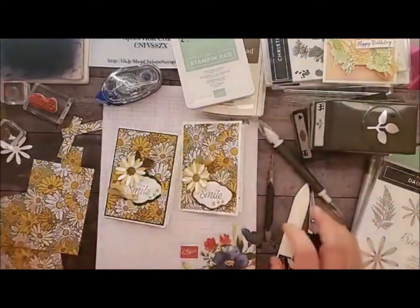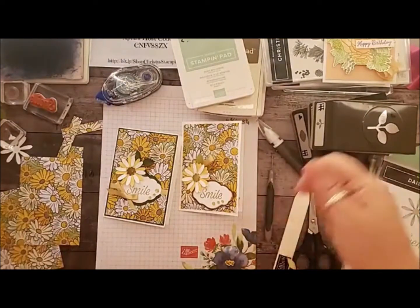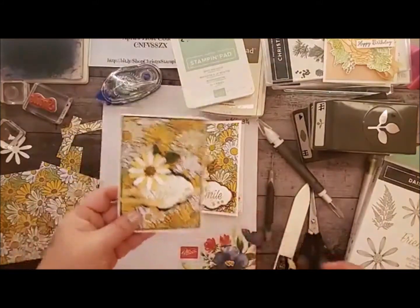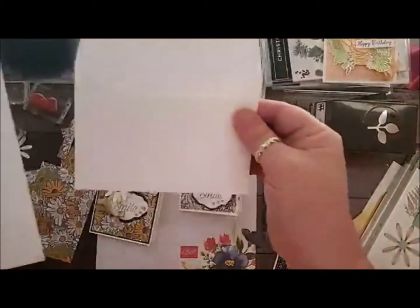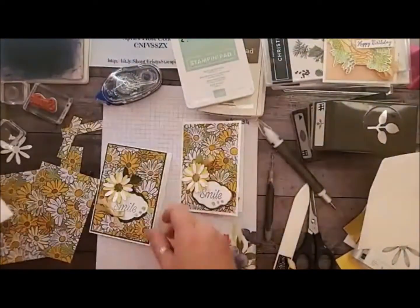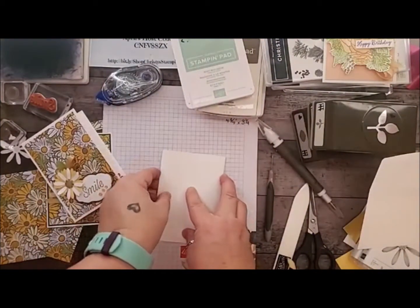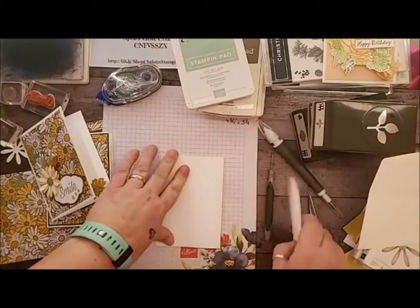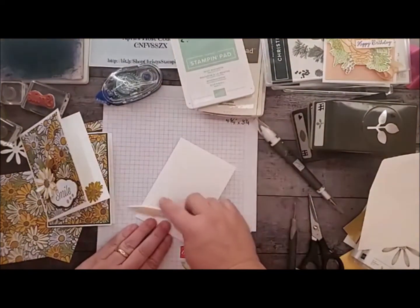I love punches. In case you don't have all of the die cutting, sometimes having the punches makes things pretty awesome. Like I said, I'm using the note card, and they come pre-scored, with a matching envelope, and it is a thick Whisper White. Although it is pre-scored, I find that I really need my bone folder to make a nice crisp edge, because it's thick. You definitely need to score it. But yeah, I love that nice crisp fold.